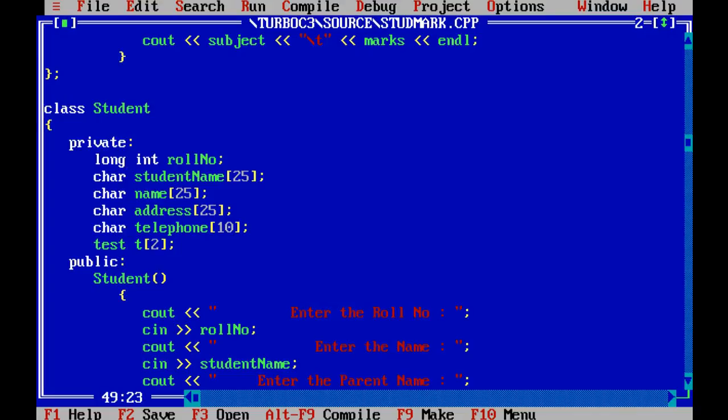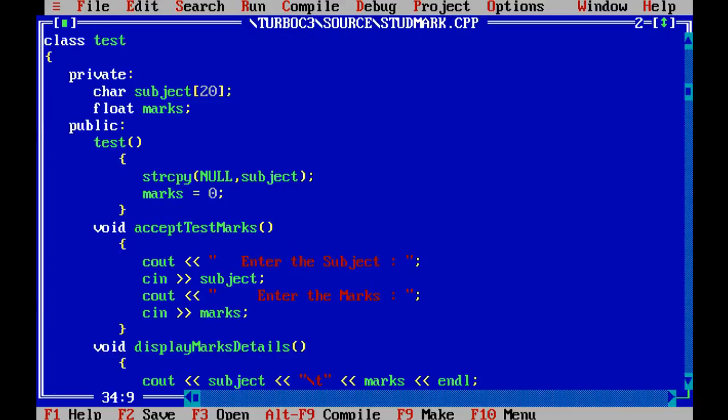So roll number, student name, address, telephone, all these get initialized in the memory. And then remember, an array also gets created in the memory. An array of 2 named T, which is of type test. So basically 2 test objects get created.